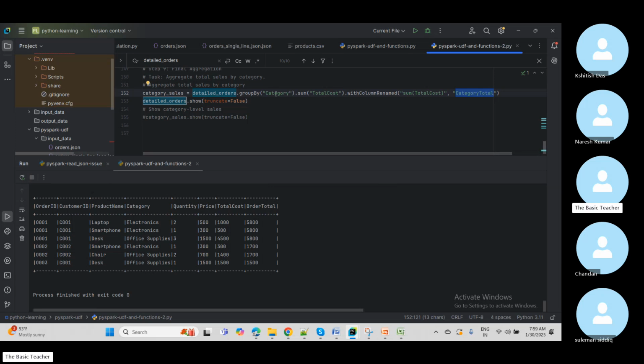Now you tell me what the output of this will be. If you look at the category and the product name, when grouping by category, for electronics we have three, and for office supplies we have three. So if we do this costing, for electronics, what will the output be? Total cost is 1,300 and 300, so it will be 1,600, right? And then the remaining will be summed together. Let's see the output. And take this one as well.